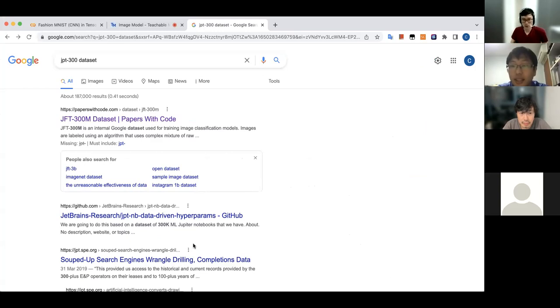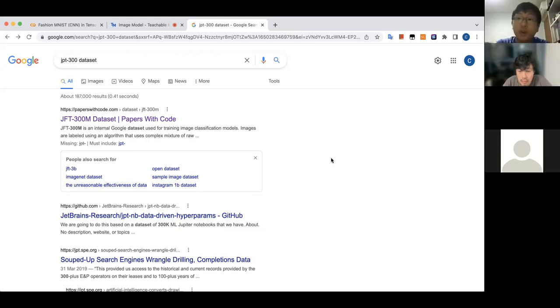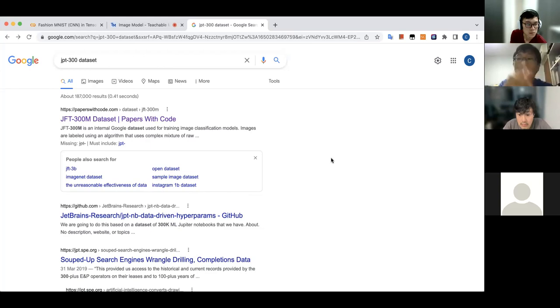Yes, thank you. So I think in deep learning in the future, for most applications, if it is image related, someone will probably have already trained a very big model on a huge data set like this JFT 300M. Oh, it's not JPT, it's JFT 300M. Basically, you train on this very large data, and then you take the model weights and add in one last layer or a few more layers to fine tune on your own data set.